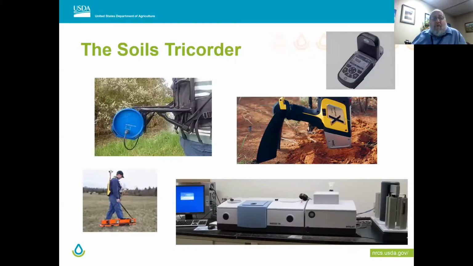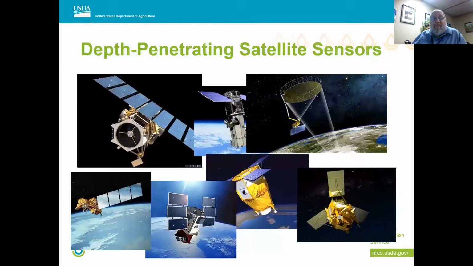We're not far from that now with handheld and portable and smaller devices that give us information about metals, gamma rays, color, conductivity, soil property predictions. Putting all this together into one soils tricorder, I don't think is going to be that far out into the future. And we're going to have a single tool out there that will give us greater functionality out in the field.